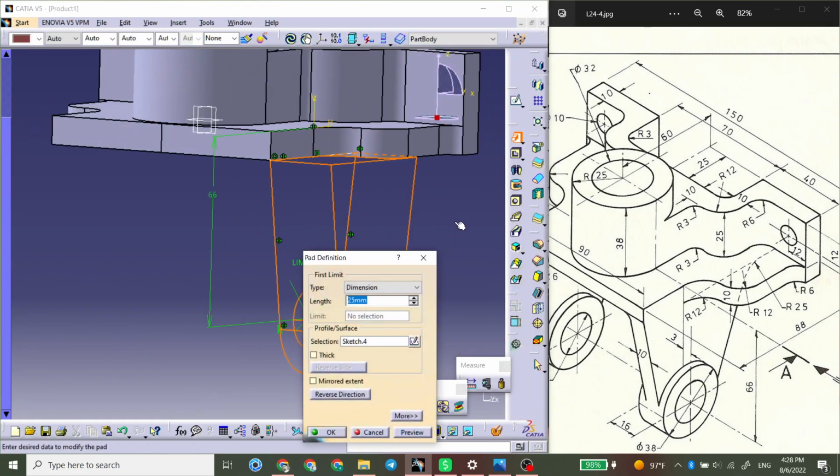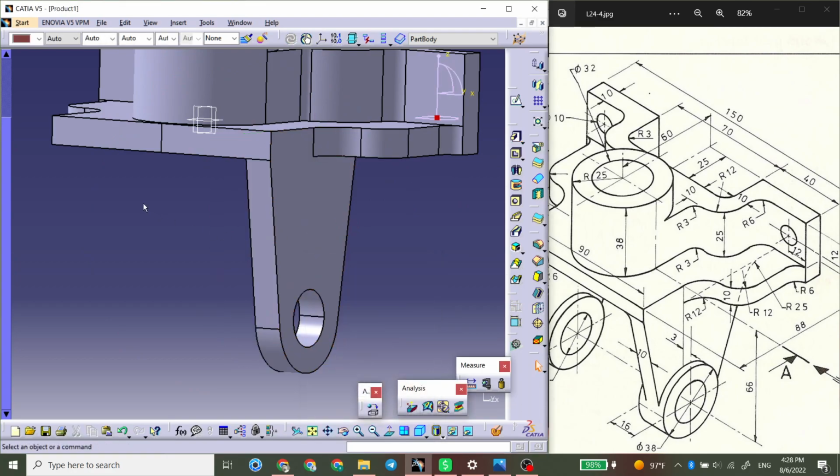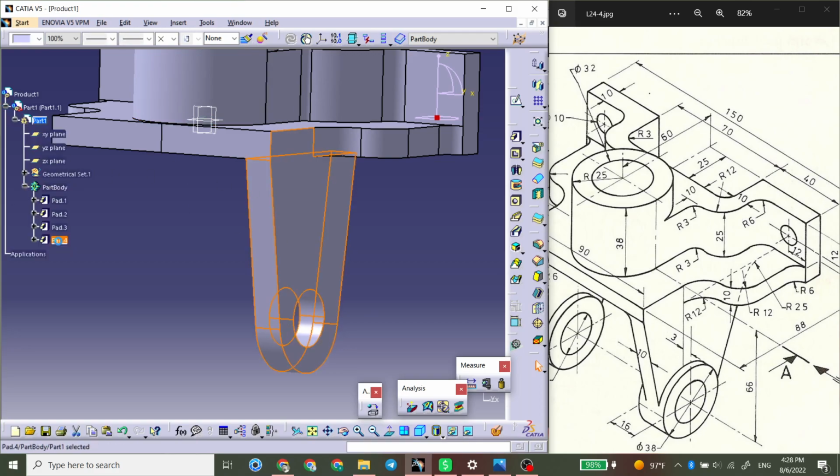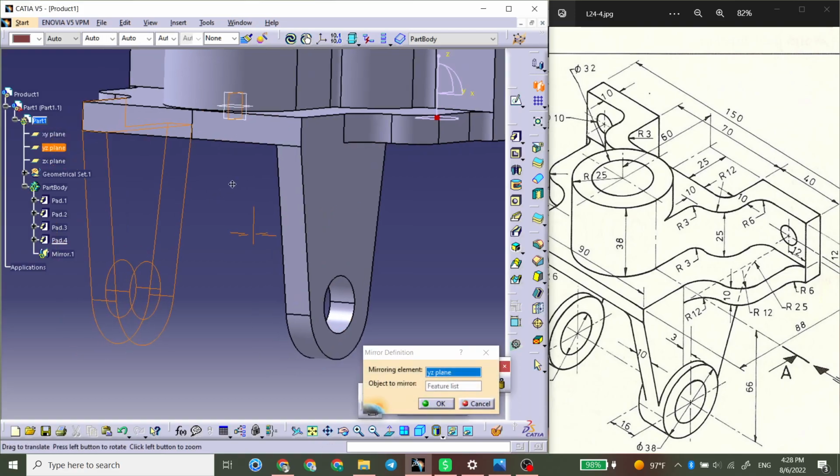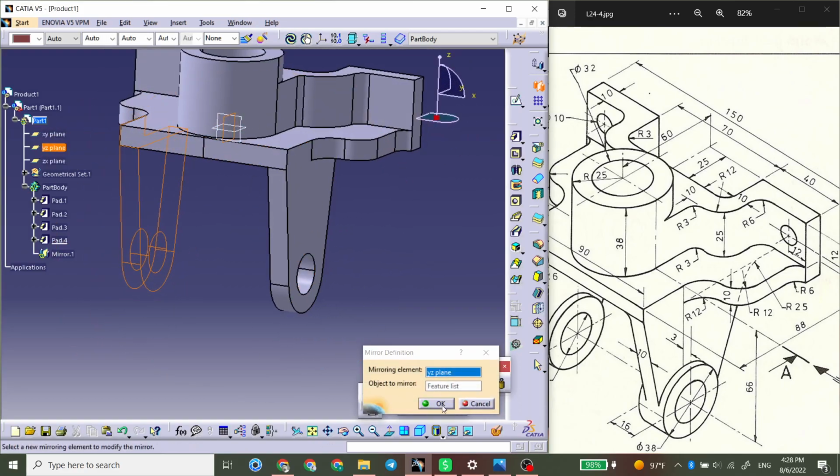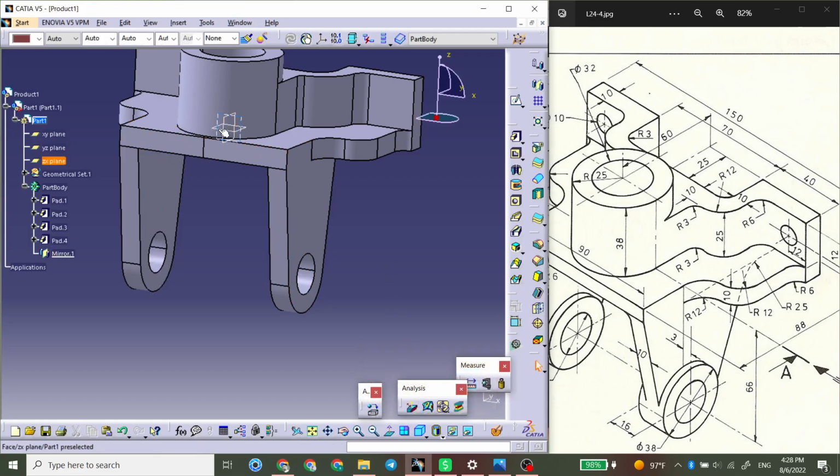So we must have a 10 millimeter here, and we can have it mirrored. We can choose this path, choose mirror, and choose the plane, which was YZ plane.